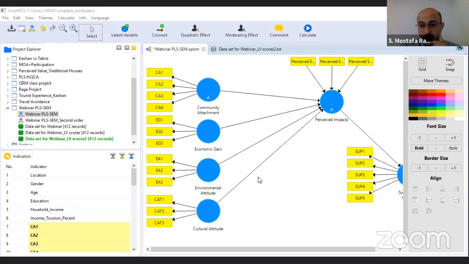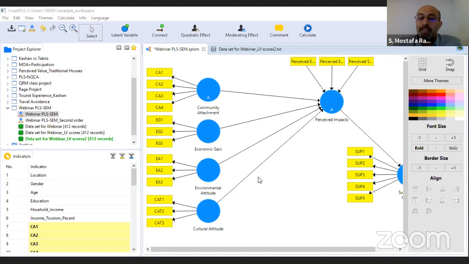Okay, my question is, once we report discriminant validity at the first stage with the dimensions and the first order constructs, if these dimensions are reflectively measured, they should be highly correlated. So if we report discriminant validity with HTMT, the HTMT correlation should be very high, even more than 0.90. So how should we tackle this situation?